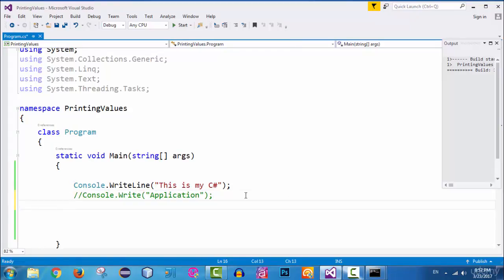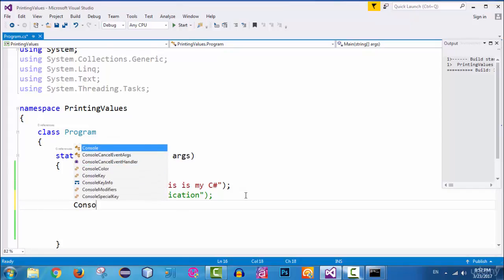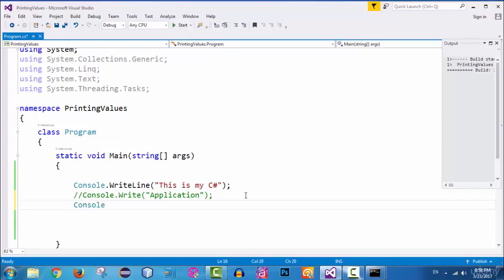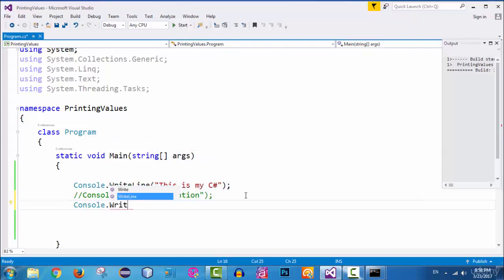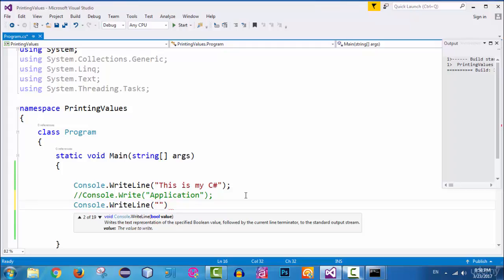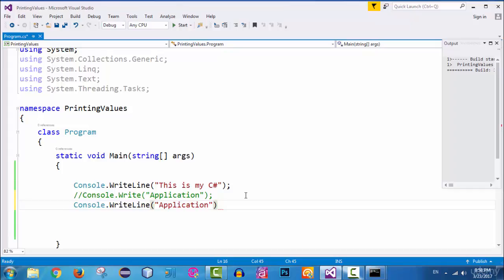And now I can just type in here Console dot WriteLine, instead of Write, and then put a pair of parentheses, and just put two double quotes, and type in here application. And at the end of your statement, just put a semicolon.